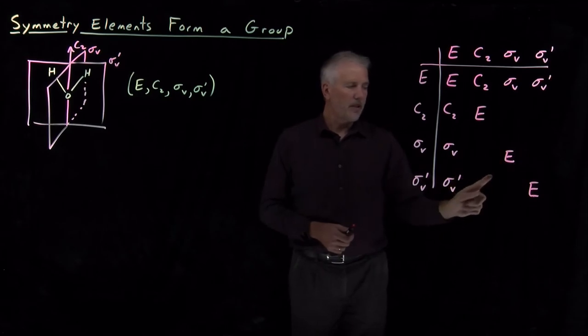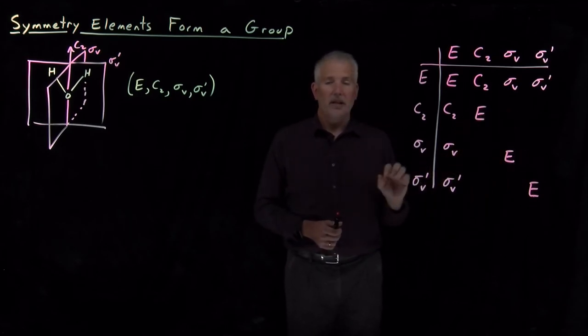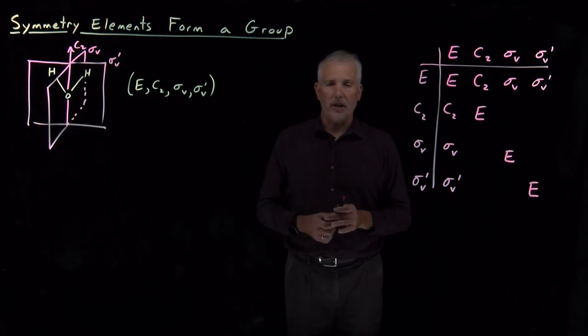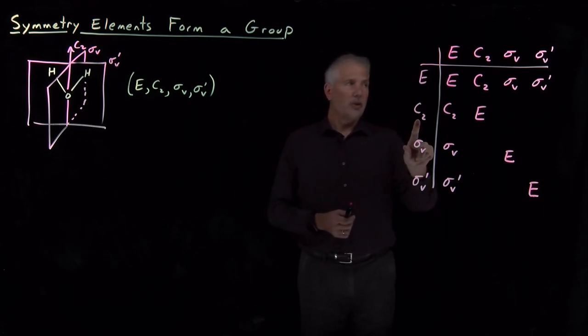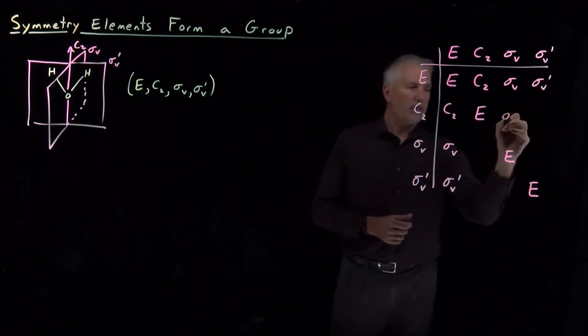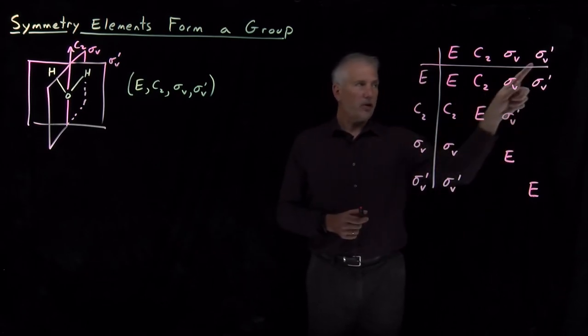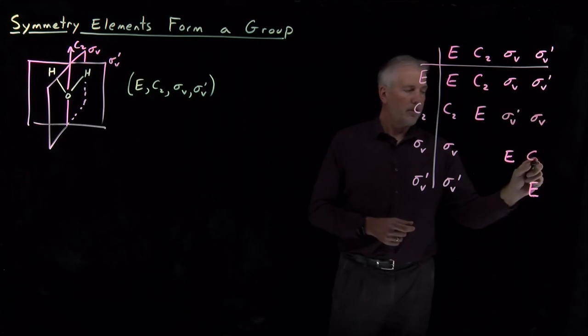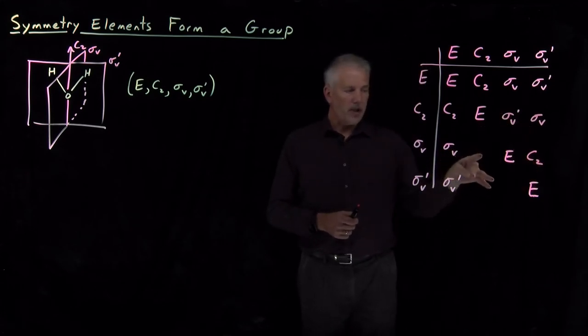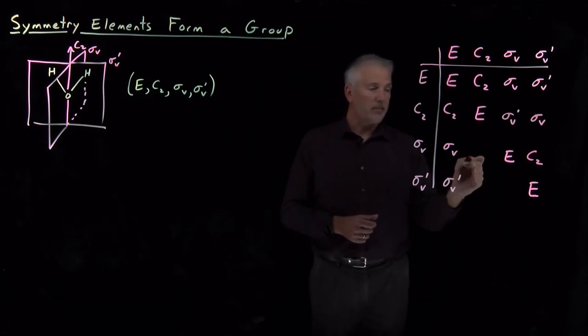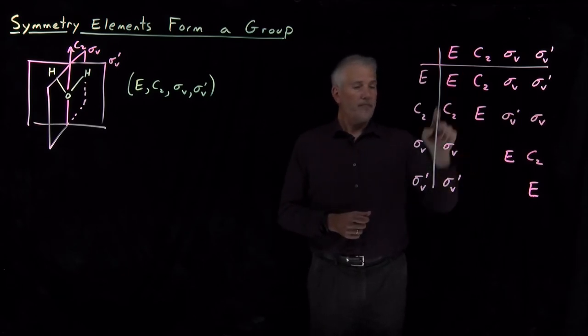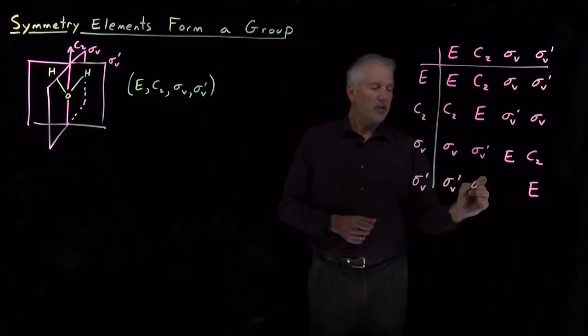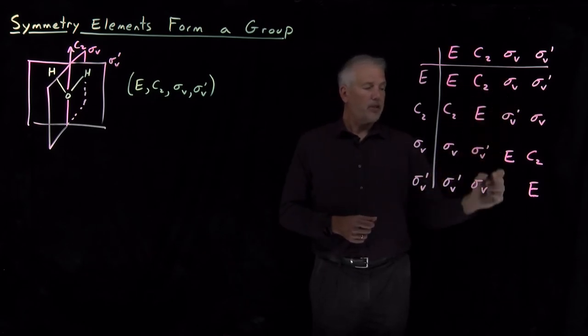So we really only have 6 of these that are challenging to figure out. And those are, in fact, the 6 that we had worked out using the cube visualization example in the previous video lecture. So there we saw that if we did a C2 followed by a sigma v, then that was the same as a sigma v prime. While a C2 followed by a sigma v prime was the same as a sigma v. And a sigma v followed by a sigma v prime is the same as a C2. And likewise, for the other half of this table, if we do those operations in the reverse order, in this case it doesn't matter if we reverse the order.